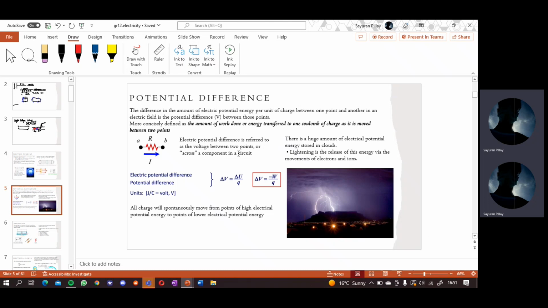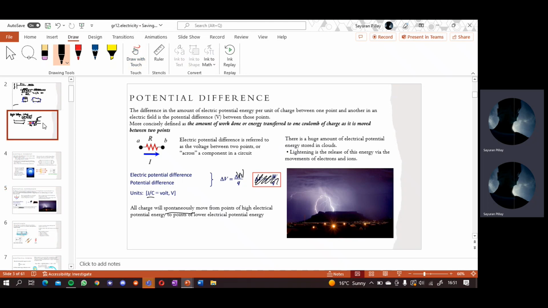Now, electrical potential difference referred to as voltage. I'll tell you why. Don't worry about this little block thing here, negative W over Q. Use it in terms that you're familiar with. I know this W, just call that work, and U, it's potential energy, but don't worry, and then this charge. We'll talk about that just now. Then it can be measured in joules per coulomb because by the definition, amount of work done, the energy transferred from 1 coulomb of charge to 1 coulomb of charge as it moves between 2 points, okay? So it's the spontaneous movement of charge from a high electrical potential energy to a point of lower electrical potential energy. Then that's what pushes it along, because there's a lot of charge.